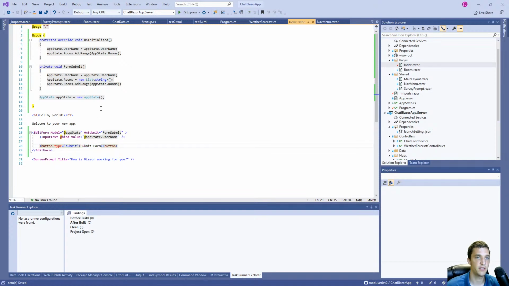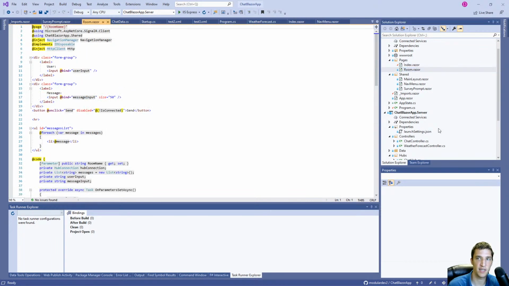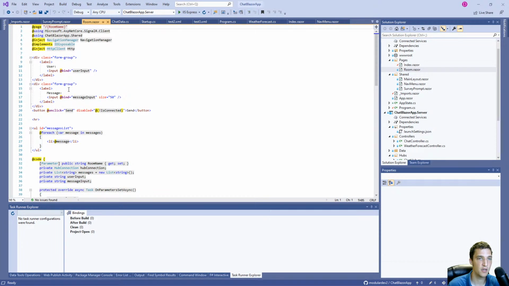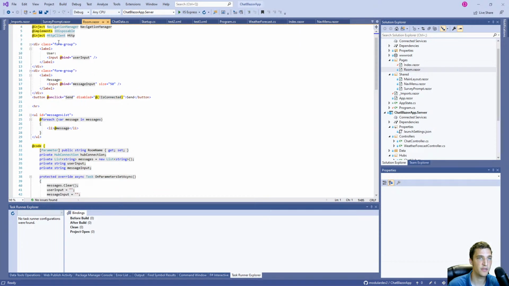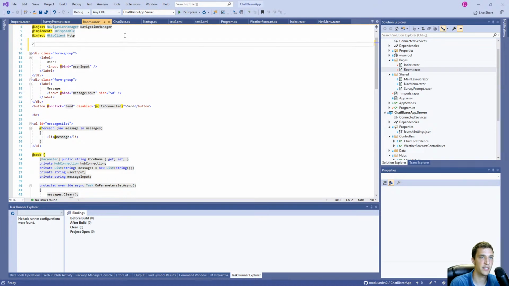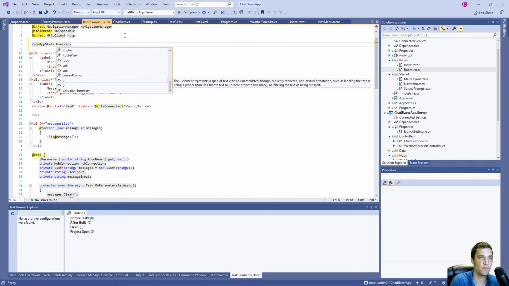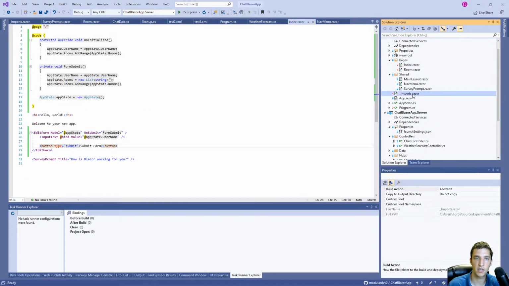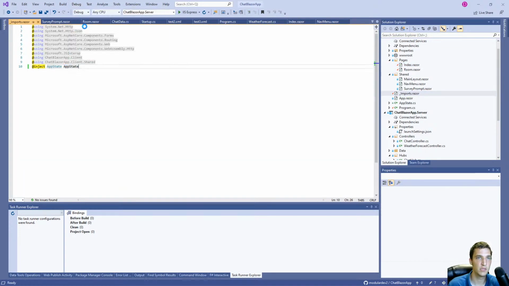So I think to test this, the easiest way is going to be to go to the room and check the app state there, because that's on a different page than the home page. So let's just maybe write out here at the top, just to test it, appstate.username. Okay, hopefully I've done that all correctly. Let's give it a shot.